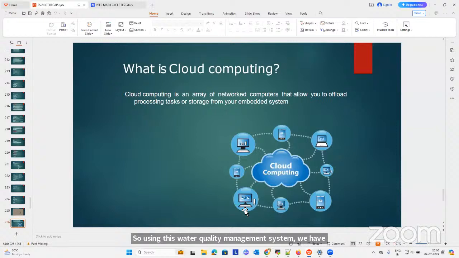These 4 devices are connected in a network, and all the 4 Raspberry Pi nodes are connected to an AWS cloud. All the data is received over the internet on the AWS cloud. This is how the application of IoT cloud computing works.